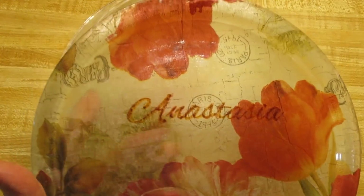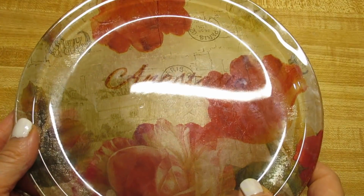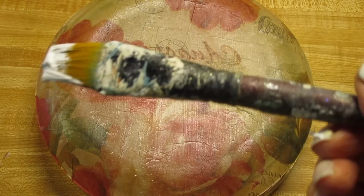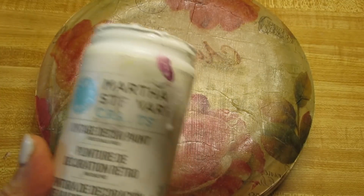This is Anastasia's plate, obviously. I am going to now paint the back of this, and I'll show you how everything looks. And don't forget, you can just look down below the video to see all of the links. Woo, this paint has seen better days.